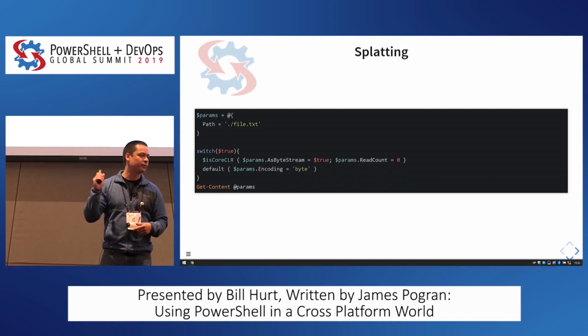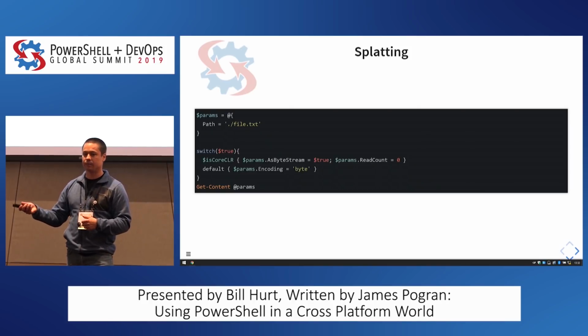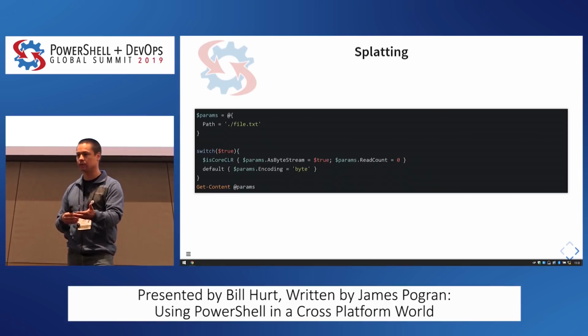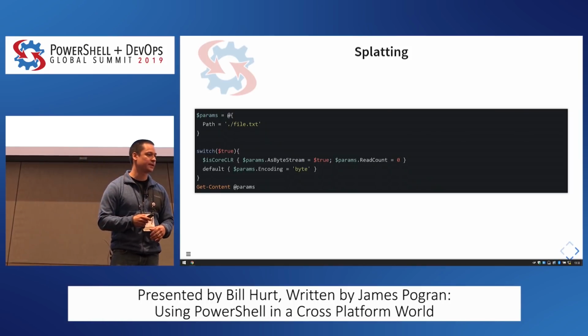By the way, that's a new platform variable. We haven't seen that yet in the slideshow, is CoreCLR. This is a valid platform variable for PowerShell Core on Windows as well, and it's your clue that you're running in PowerShell Core and not 5.1. So even if you're running on PowerShell Core on Windows, CoreCLR is true because you're in the Core CLR. So you can tell the difference there.